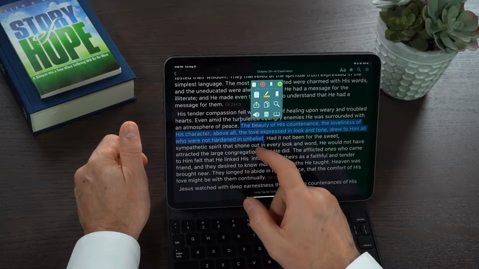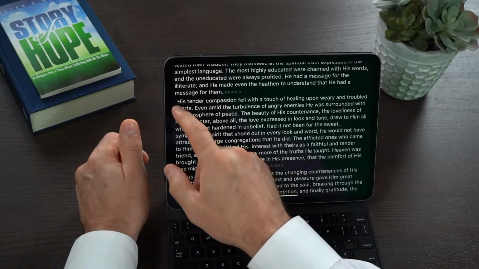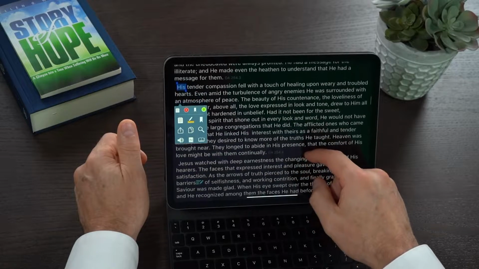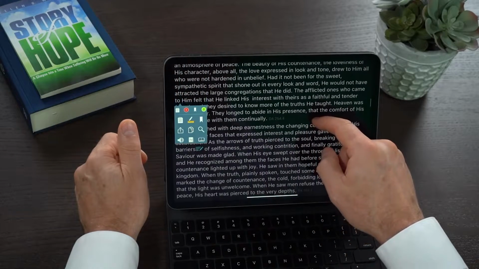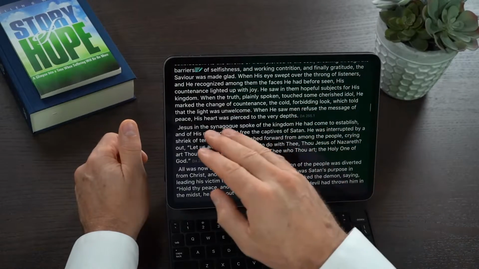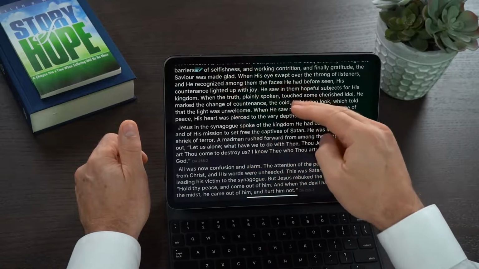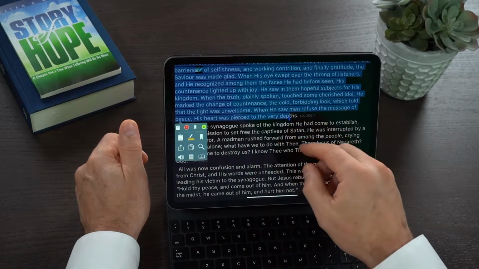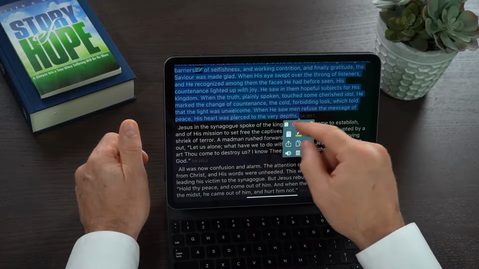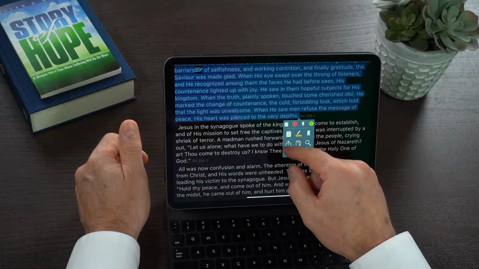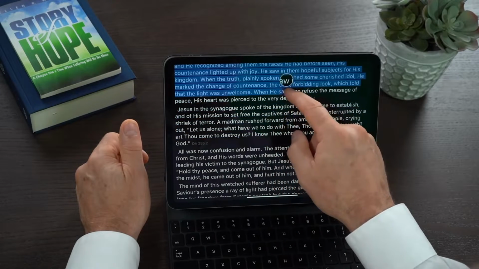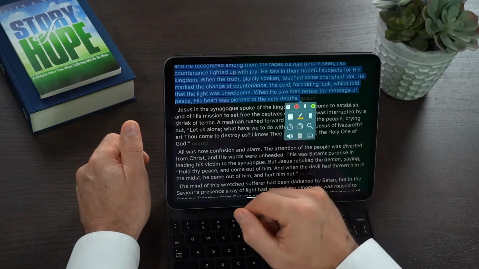Now, method number two of selecting text is I can long click on the first word, and if it's a long passage of text that I want to select, you carefully place your finger on the screen, don't tap it, move it up until you come to where you want to do your highlighting, and you long click again, and then all of the text in between is going to be highlighted. And if you want to correct that, you saw how I just clicked on the tooltips, okay? I can actually increase or decrease the selected area once I put my finger on the tooltip.